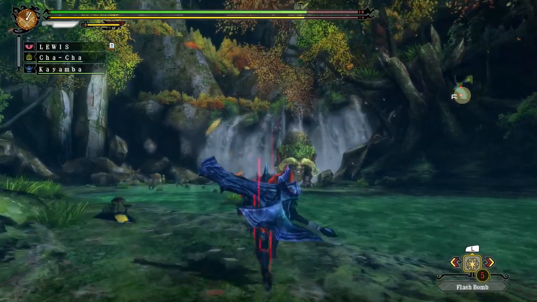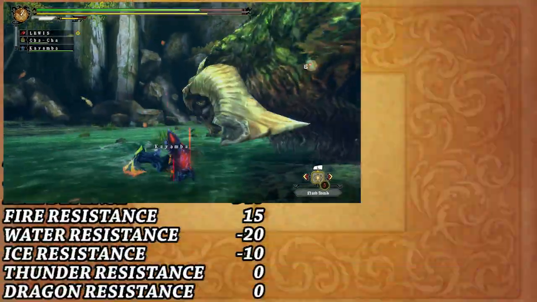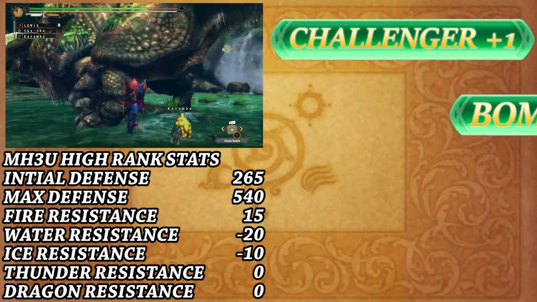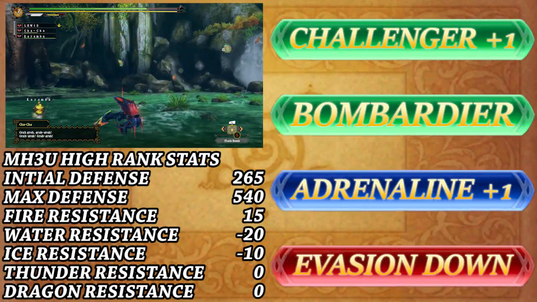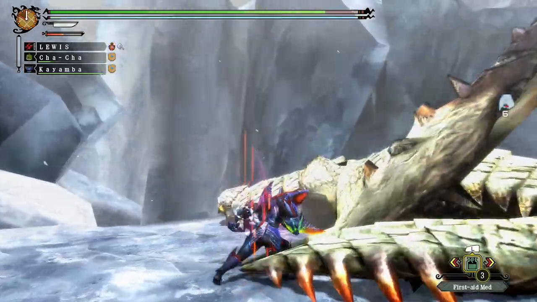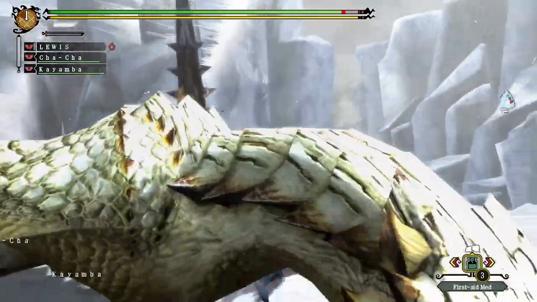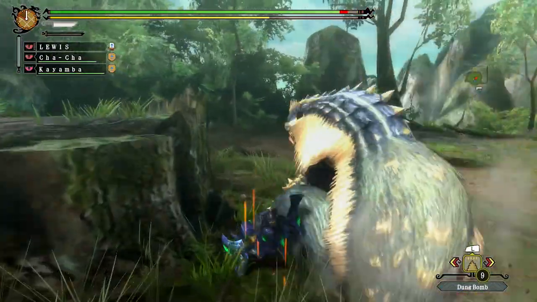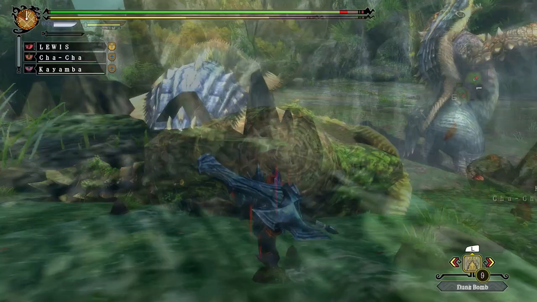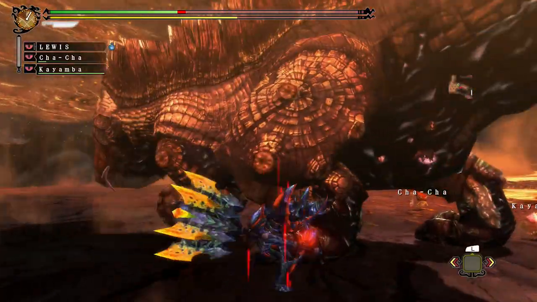Moving away from fashion and into function, the Rogelios equipment is all about making explosions, with the armor featuring the skills Challenger, Bombardier, Adrenaline, and Evasion down. Due to the explosive attributes of this monster's weaponry, I feel this gear works very well for a more offensive playstyle, and has an element of risk versus reward, as it doesn't really provide many defensive options and limits evasiveness, instead preferring to amplify attack power and explosive damage, even more so when at low HP.